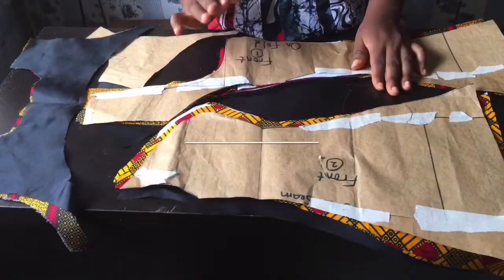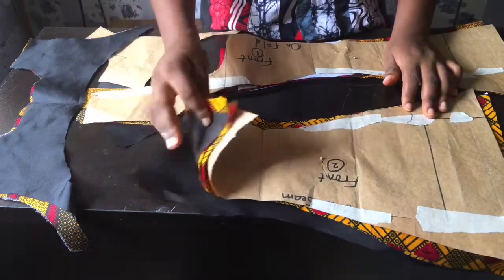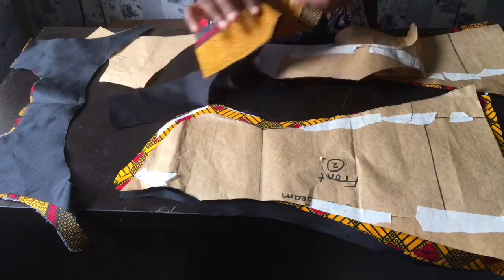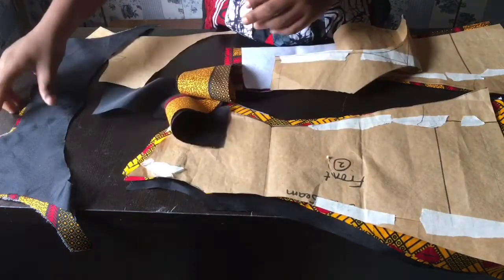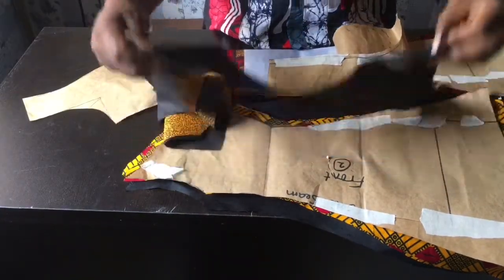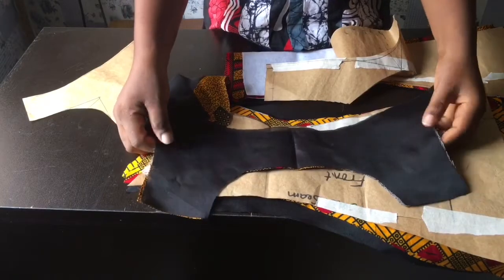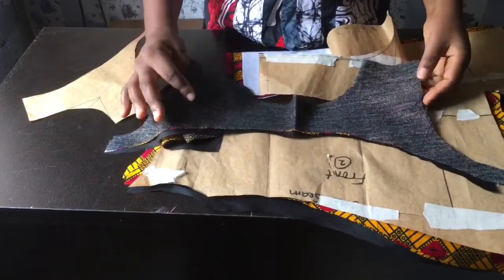Yes guys, I have finished cutting all my pieces. I've cut the fabric and the lining pieces separately. So what I'm going to do now is I'm going to join my front center piece to my front side pieces, both on the fabric and on the lining. And for this part, I'm going to join it separately as well. So I'll join it along the neck and along the sides, leaving the armhole open and even the shoulders open. So that's where I'm going to turn it from.